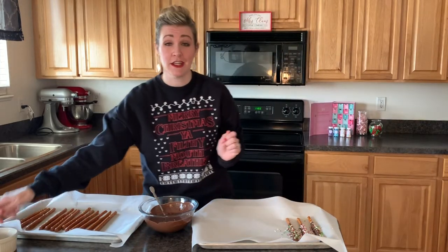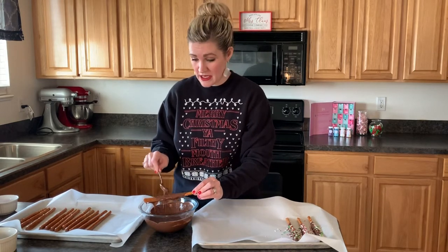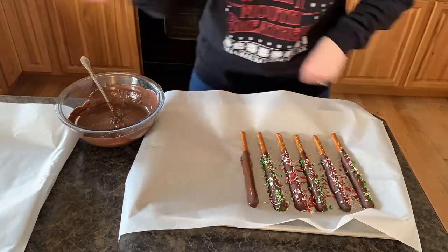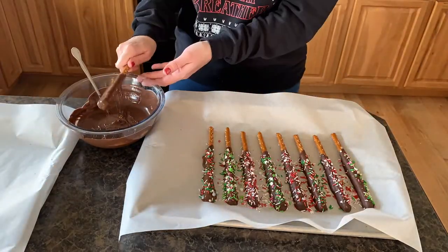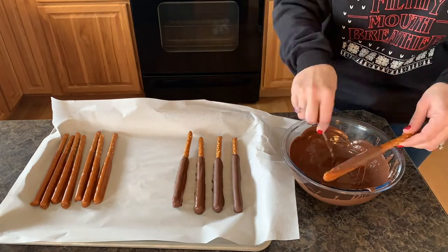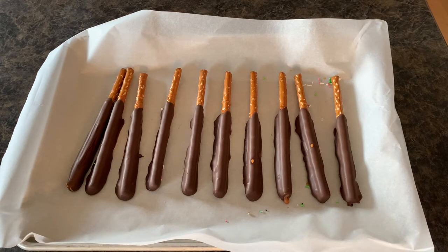Okay, we're gonna continue to get these pretzels covered in chocolate. And then I will melt some of our colorful candy melts. We had white, green, and red. And then we'll pipe a few fun little designs on these. And we'll be ready to give these yummy pretzels away. Melted three different colors of candy melts so that we can decorate our pretzels.